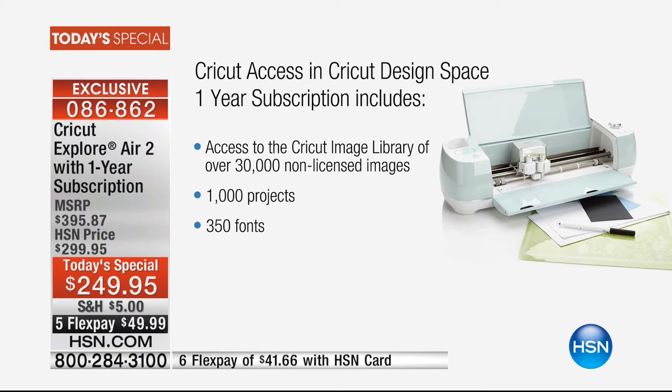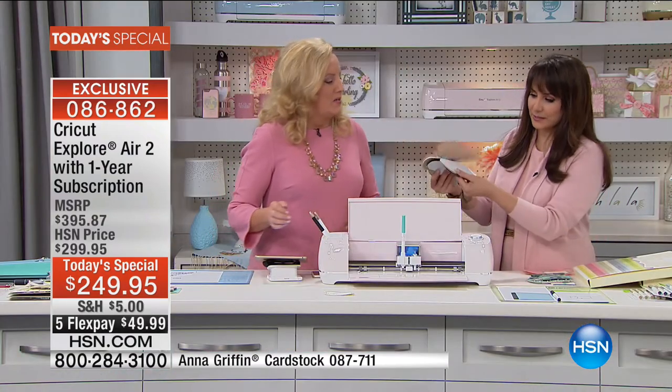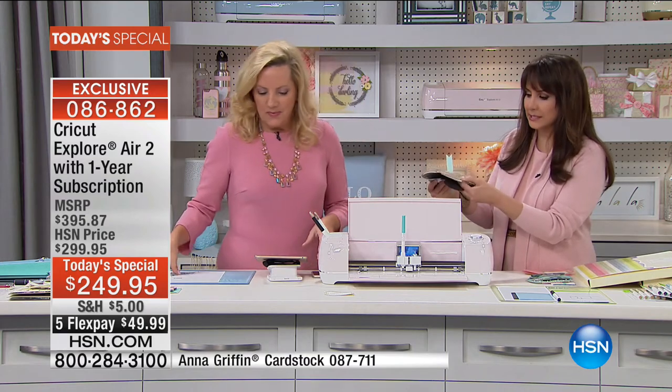There are over 370-something fonts in Cricut Access that you can draw, cut, and print. There are 1,300 Make It Now projects in Cricut Access today, with new things moving in every month, and you can cut them and make them, and you can also design on your own. You can upload your own artwork. You can cut anything imaginable with this machine. And here are some of those surfaces and textures and combinations, including magnet, acetate.